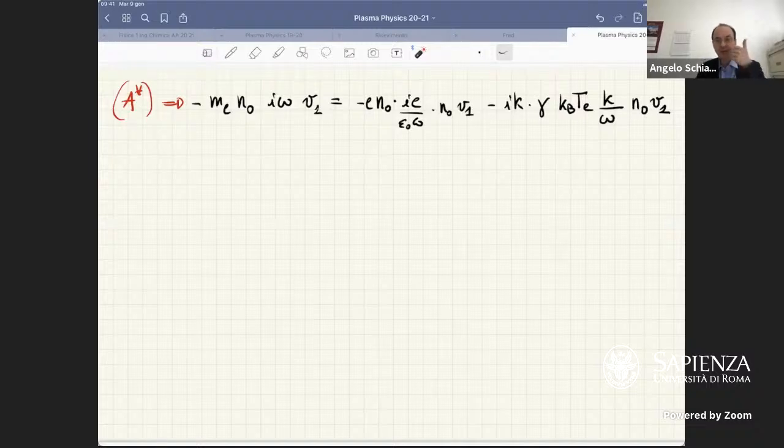We have dynamical properties: V1, E1, n1. In this combined equation of the three we started from, we have V1 here, V1 here, and V1 here. So actually we can drop the velocity, and nothing else remains. All the rest are properties of the plasma, which will lead us to the dispersion relation. Then we see another thing: we have n0 here, n0, n0, another common factor that we can drop.